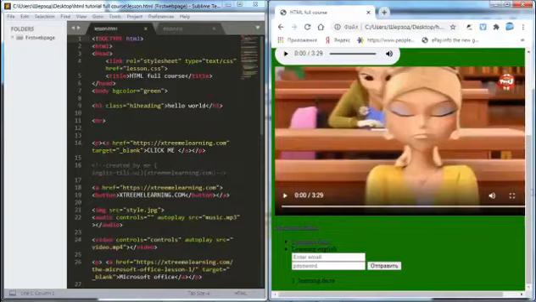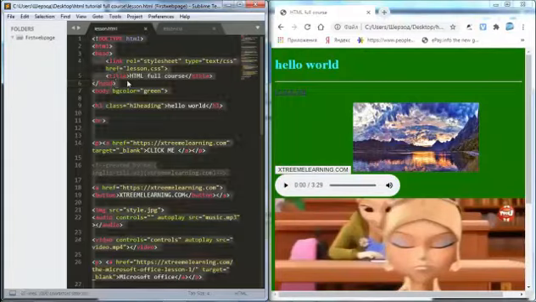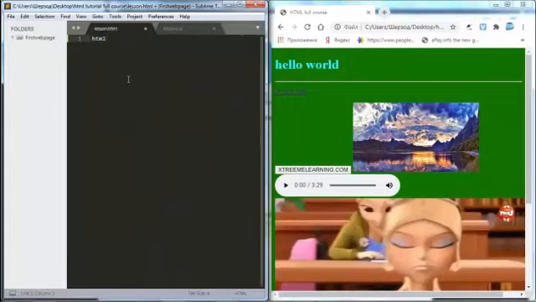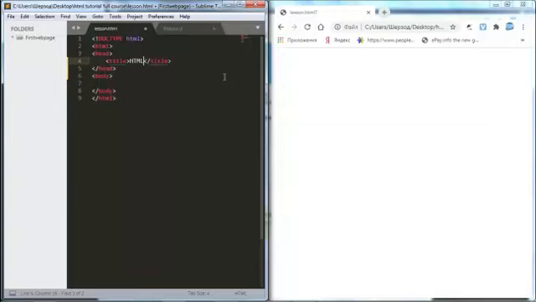And now I'll remove them all and make it from the beginning. I'm going to show you other things. Now it's just blank. I'll write HTML full course.